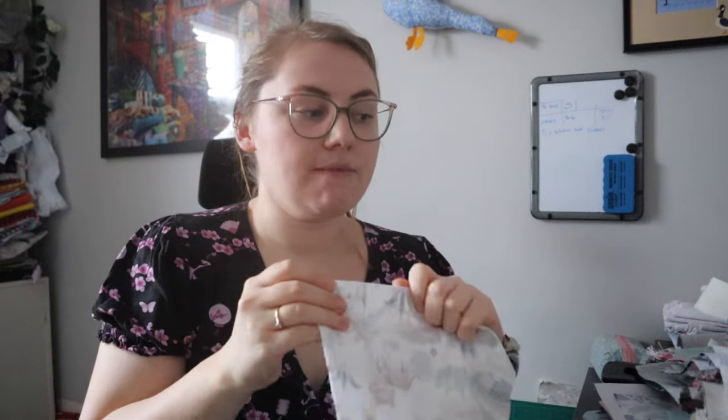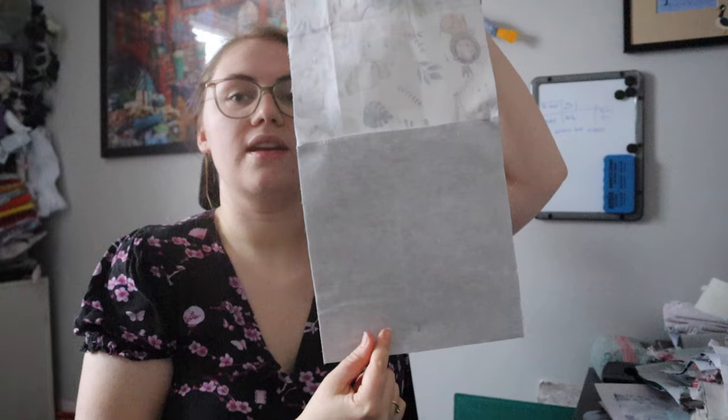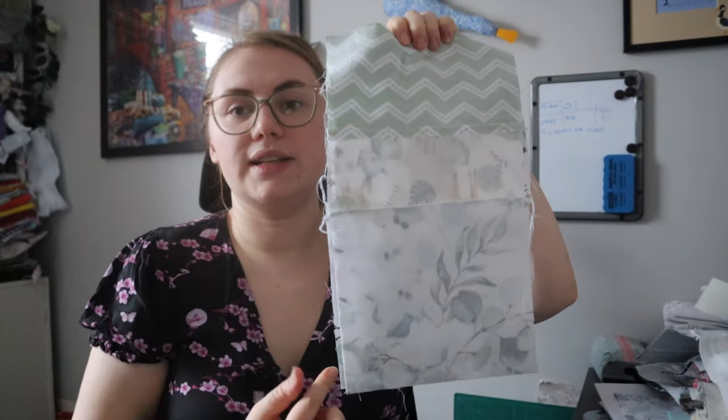So my aim for today is to get all of these bags done. In brief, I have to sew down one side, sew down the other, and then sew the bottoms of each of the bags. Once I've done that, I turn them all inside out, sew the bottom hole shut and sew around the casing, which is quite a lot for over 50 bags. But my plan is, and I have a habit of setting unrealistic goals, I'll say that, my plan for this morning is to sew the outsides of all of the bags, so the top, both sides and the bottom, this morning.